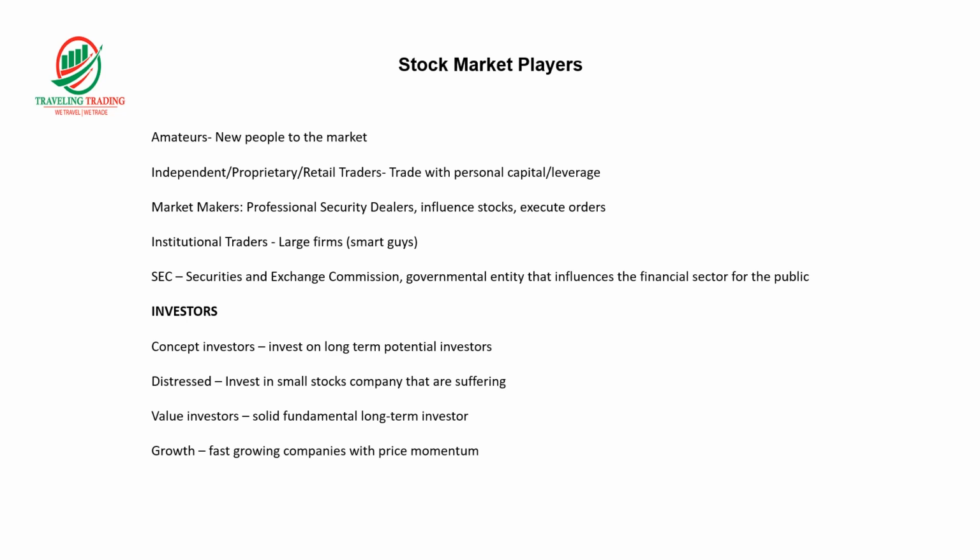Okay. Now, market makers, those are professional security dealers. They definitely influence stocks and they execute orders on behalf of the brokerage firms that you might sign up with. So basically, a market maker, let's say you had Robinhood and you placed an order with Robinhood. Robinhood sends that order to the firm that has the market makers that executes that order. So those are pretty much market makers.